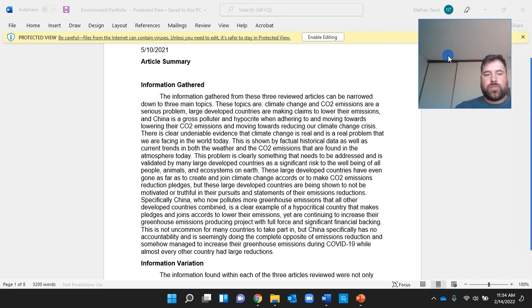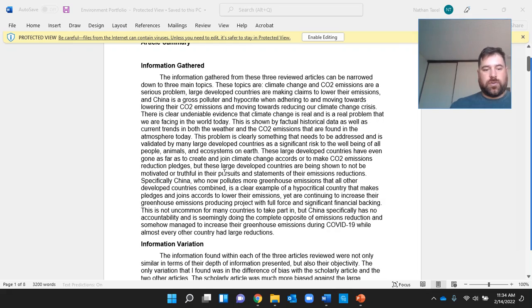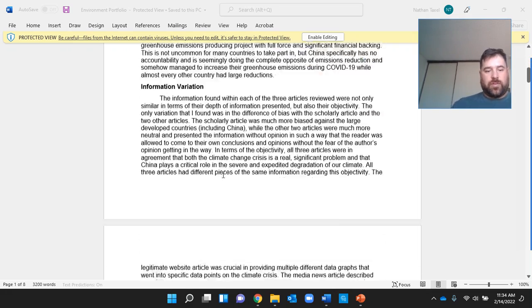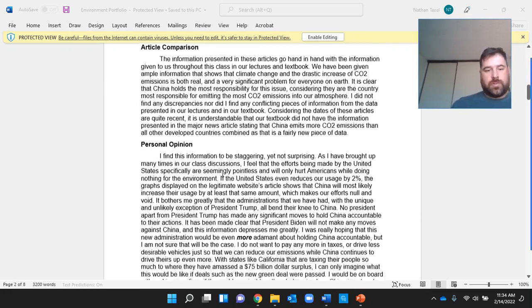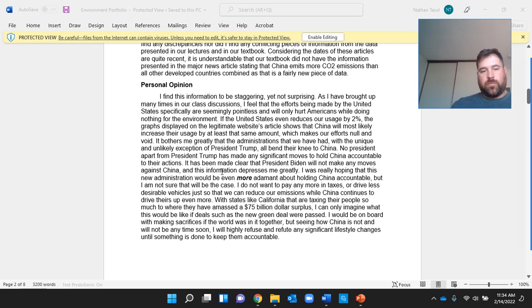Okay, so I just wanted to show you an example of an environmental portfolio that scored 100% from last year. In this case, the student put their analysis section at the beginning, and that's fine. So the information gathered, the variation, the article comparison, their opinion, all well organized, easy to read, clearly stated.